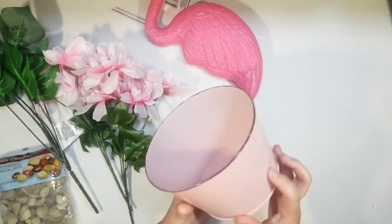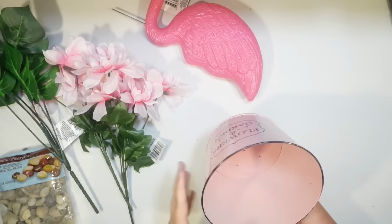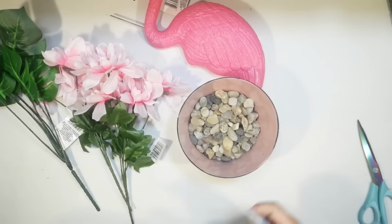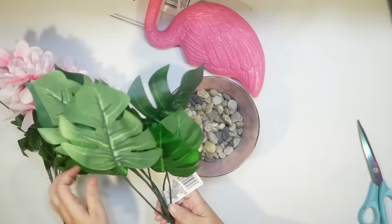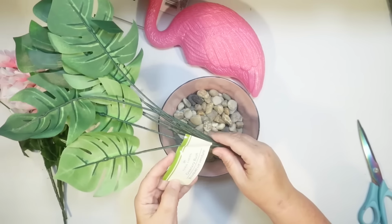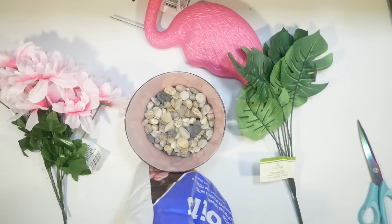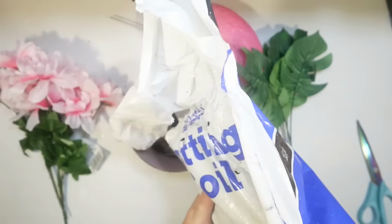And you could do a real plant with this. I'd probably suggest that. I'm going to show you how I do a faux plant with mine, but it would look really cute in an existing plant or just a real house plant that you have. Since this is going outside, I decided to weigh mine down a little bit with some Dollar Tree rocks there in the bottom. And then this is the foliage. Isn't this so pretty and tropical from the Dollar Tree? I thought that'd be a cute little plant. I only have one of them though, so I'm going to have to spread it out to make it look like a plant big enough for this.